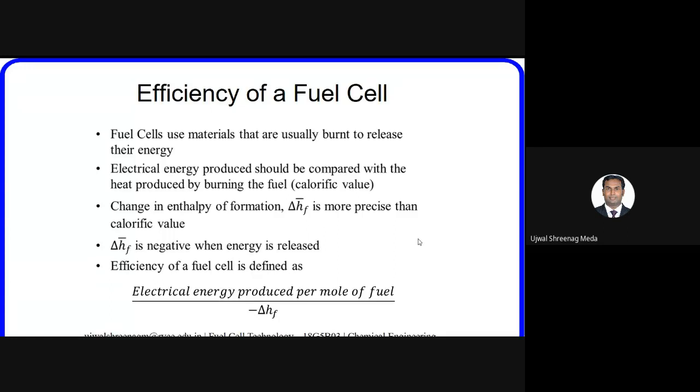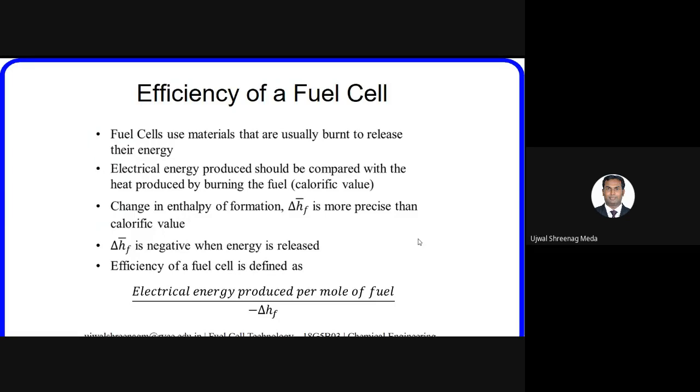That is the energy that is available to do useful work, neglecting the work done because of change in temperature and pressure. So it is this part of energy that is available in a fuel cell which can be effectively converted into electrical energy. That is what we learned. So let's go a little further and let's try to get a better understanding of efficiency.